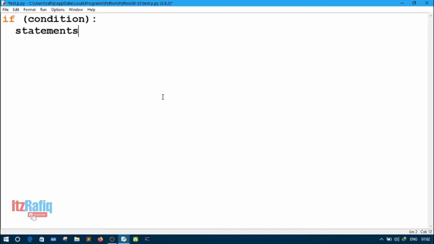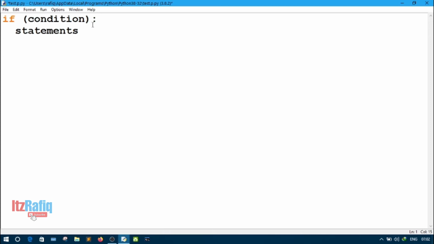This is the format of the if statement. Now some rules to be followed while using the if statement. The if statement must end with a colon sign. First we will write if, inside brackets the condition, and when the condition is finished, then you put a colon sign.